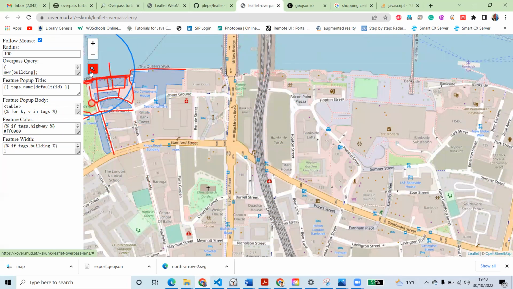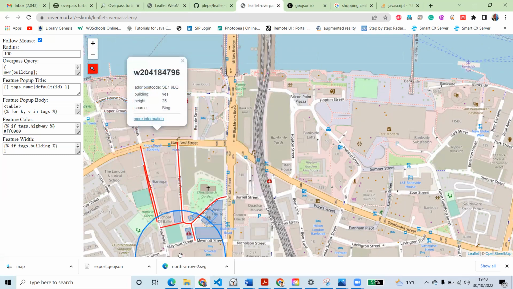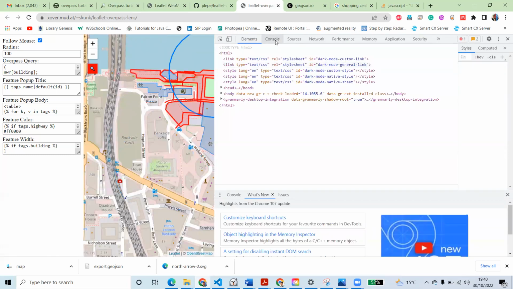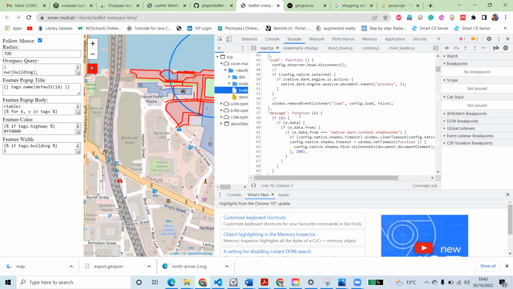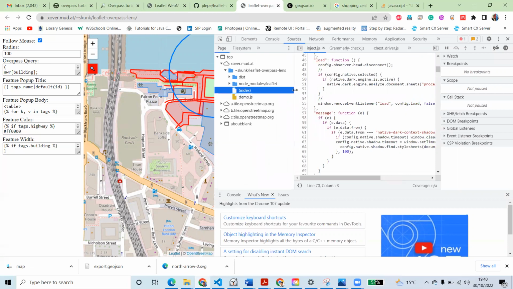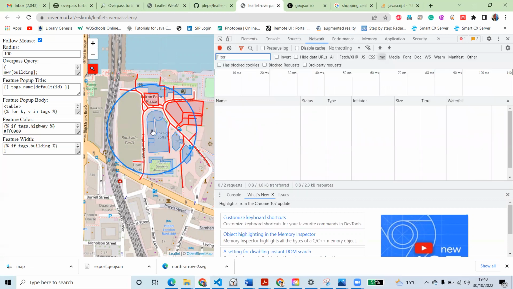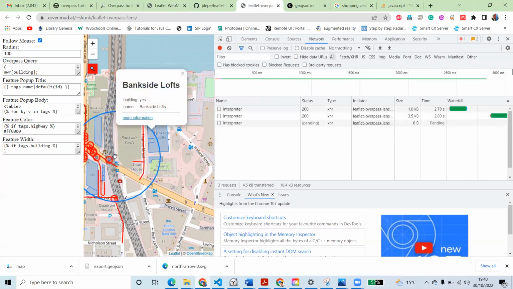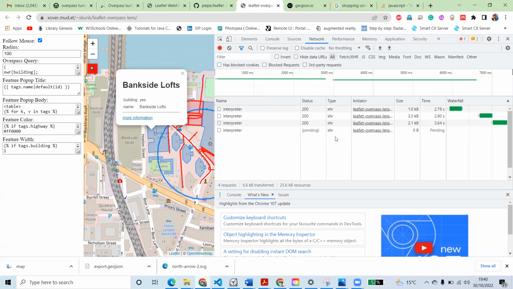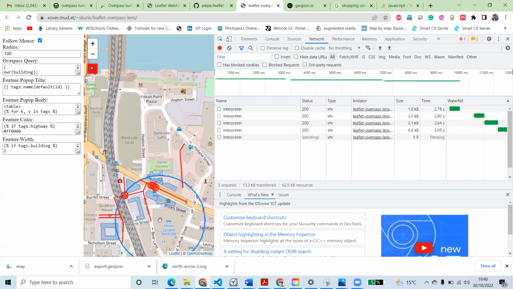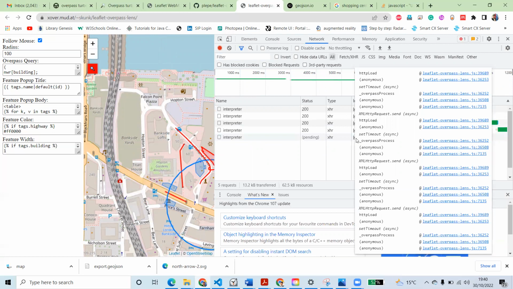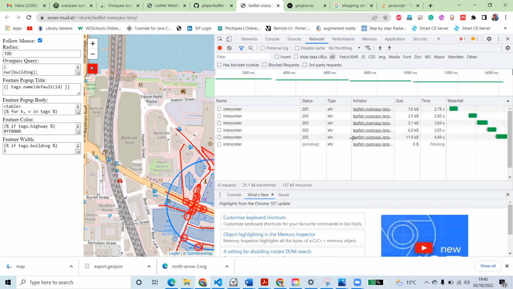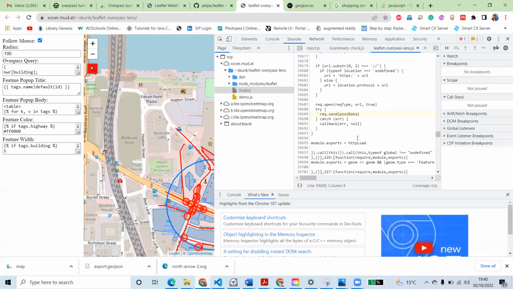So yeah, I will just see the request in the source, in the network, maybe all the data, and I can see the request over here.